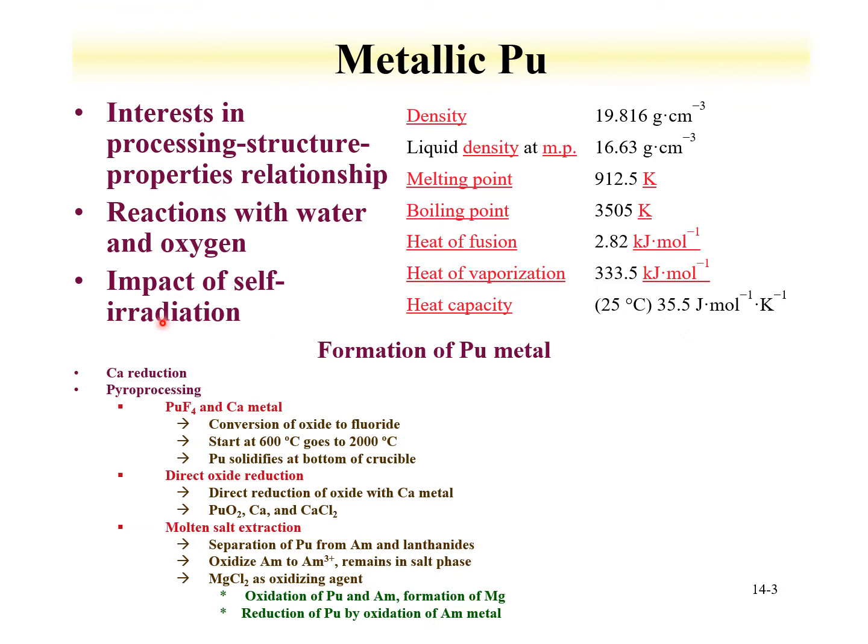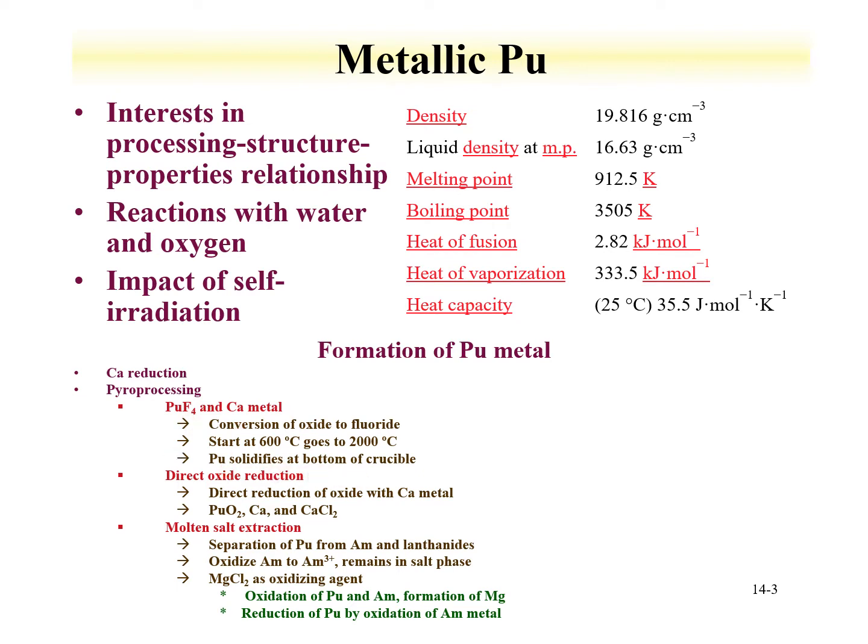Now, plutonium metal can be formed a number of ways, mainly through metal reduction with agents that are reductive for the plutonium compound. For instance, plutonium tetrafluoride can be reduced with calcium metal, where the plutonium tetrafluoride goes to the metal and calcium goes to the fluoride. This is performed by first producing the tetrafluoride species, inserting it into calcium metal, and melting the calcium. When the reduction occurs, plutonium is more dense and it solidifies at the bottom of the crucible.